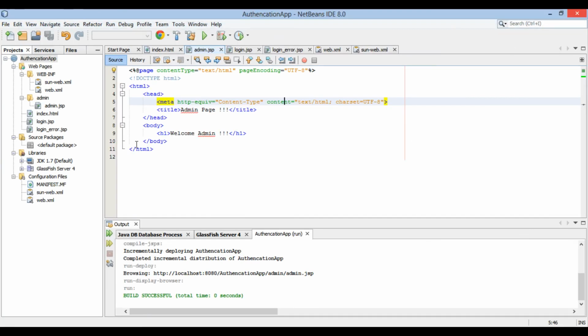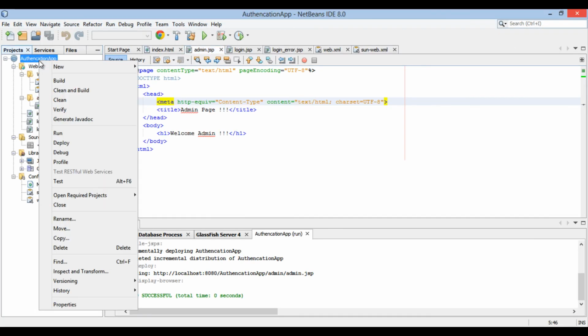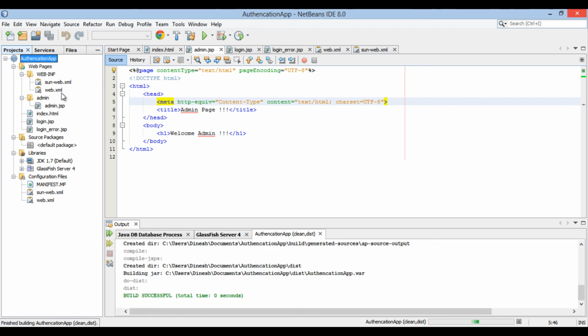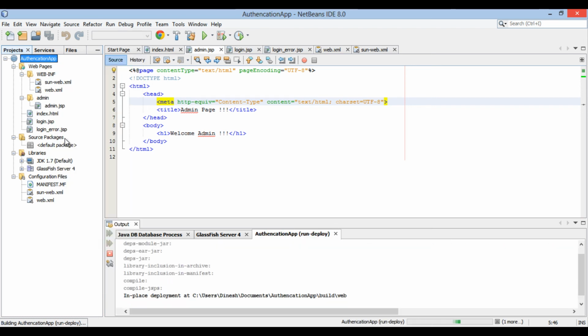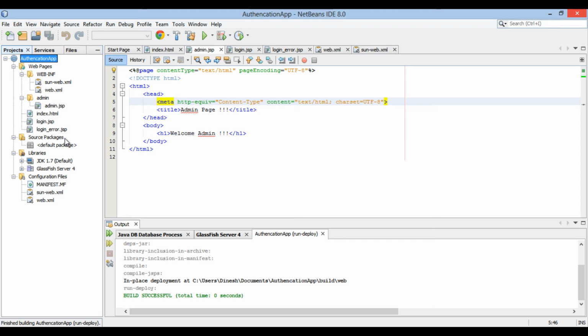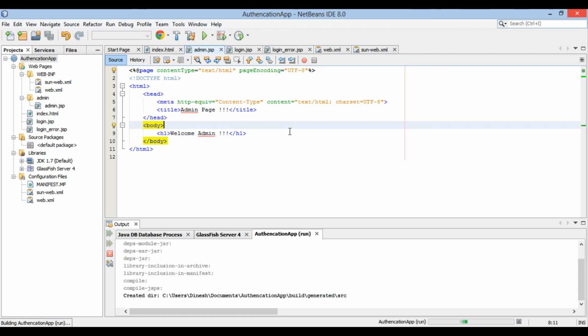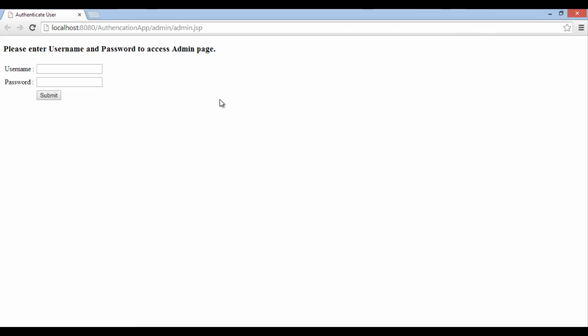Let's close the browser. Clean and build our web application and redeploy it. Run admin.jsp again. This time provide an incorrect password to the HubSpot username and click Submit.